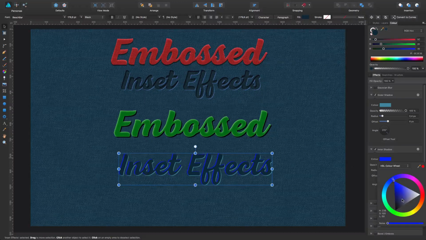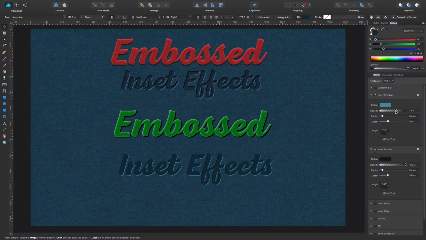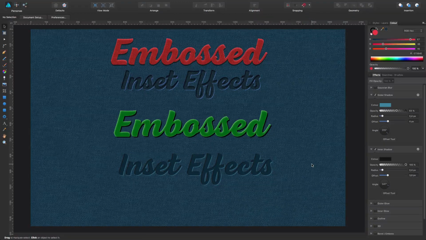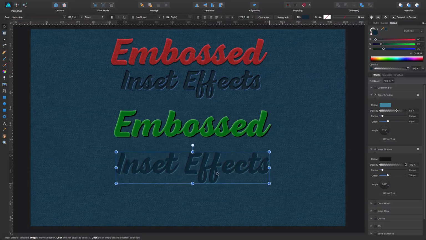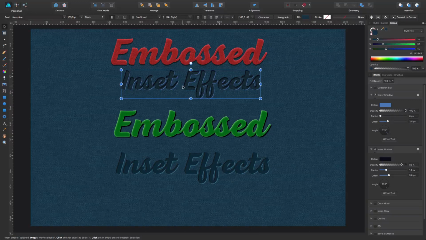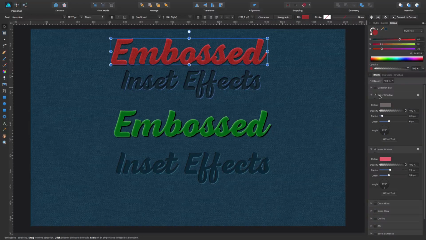And now we can just change the color. Because it's blue, I go to the bluish area of the wheel. We make it something like this. This is exaggerated, I don't like this color, so I can just pull down the opacity, something like this. And we have it, inset effects, like this one here. I like this one better, but I did it with some more time. So anyway, the settings are, as you've seen here, outer, these are the settings, inner, these are the settings. You can copy them. And the same for this one, settings are like this, settings are like this.